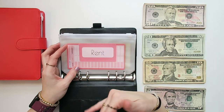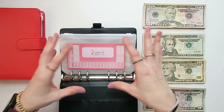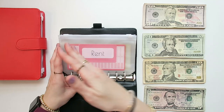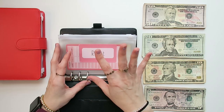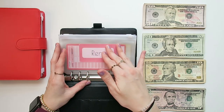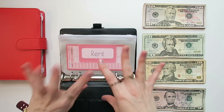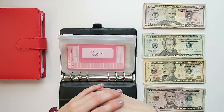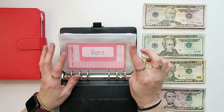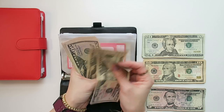I pull extra money than what I need for that week. I stuff money into the bills binder, so by the end of the month I can pull all of the money that's in here and pay bills for that next month that's coming up. So it is the end of February, start of March right now. Basically we're saving for April's bills at this point, but all of my binders are now empty. This is kind of like a restart, but this is something I do every single month. So stuffing the bills for April — let's go ahead and pull $200 towards April's rent.